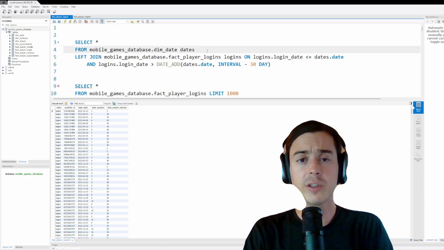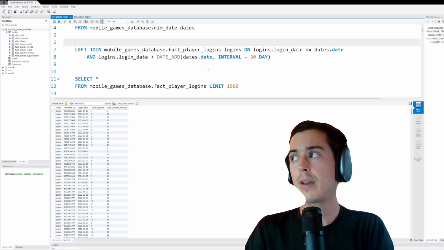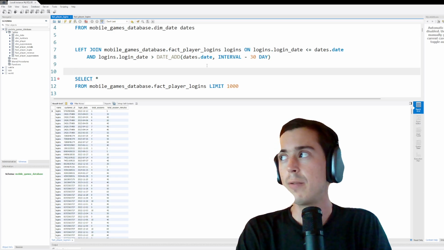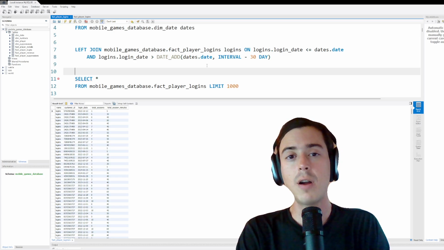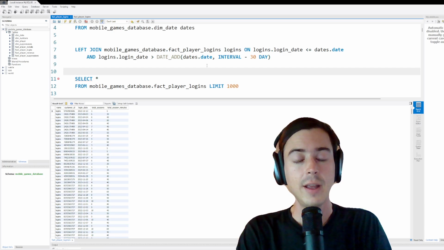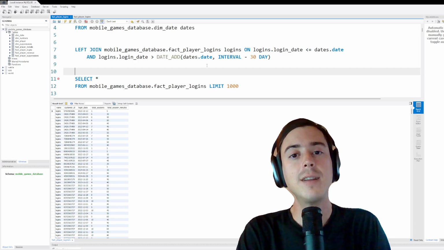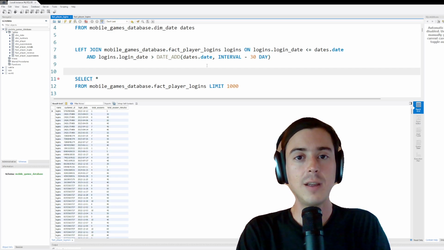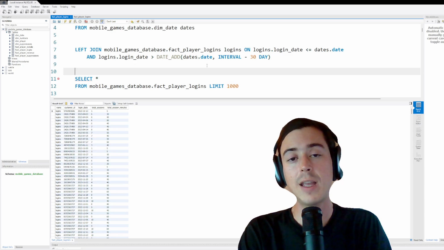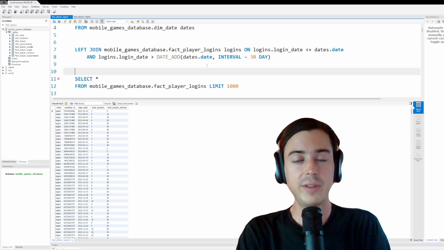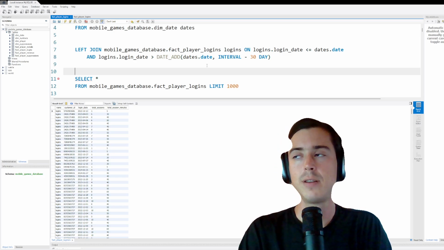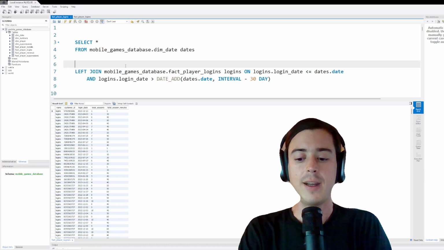So to explain this join more fully, we're saying we have this table 1 with a column of dates, and what we want to do is bring across dates that are less than or equal to that date and greater than that date minus 30, so that we can go back a full trailing 30 days. But we're going to write some case statements above this so that we can aggregate and do a count distinct of customers for that specific day, for trailing 7, and then for trailing 30 for MAU. So let's do that now.